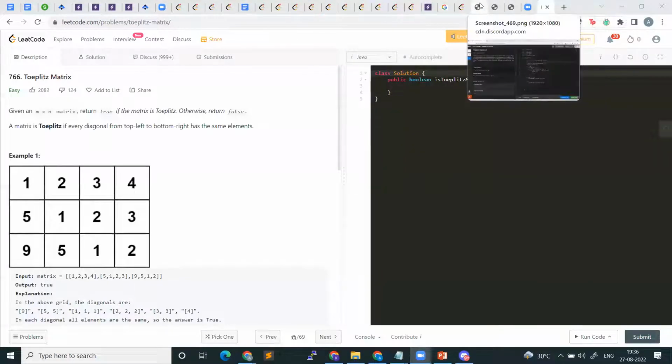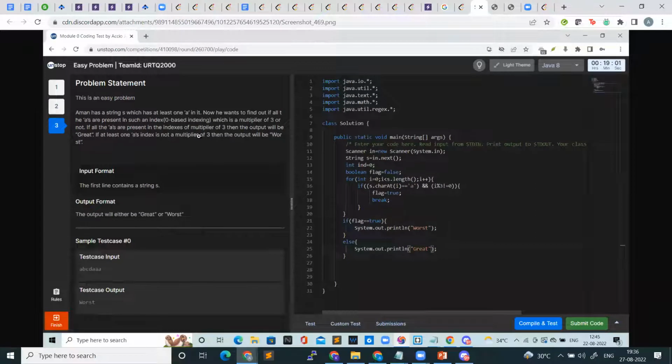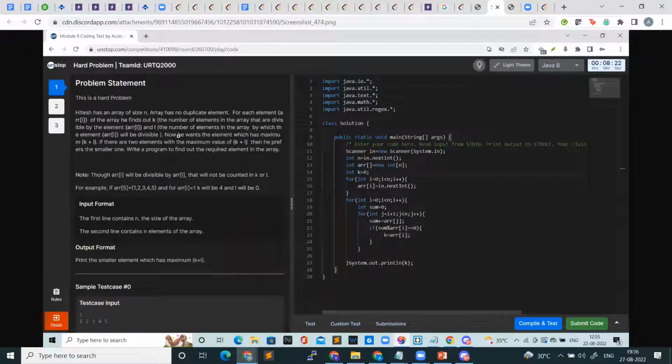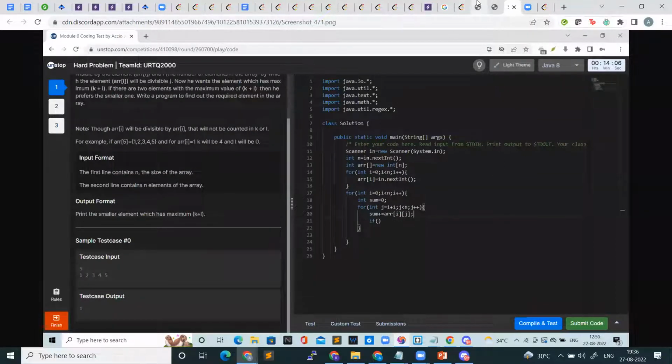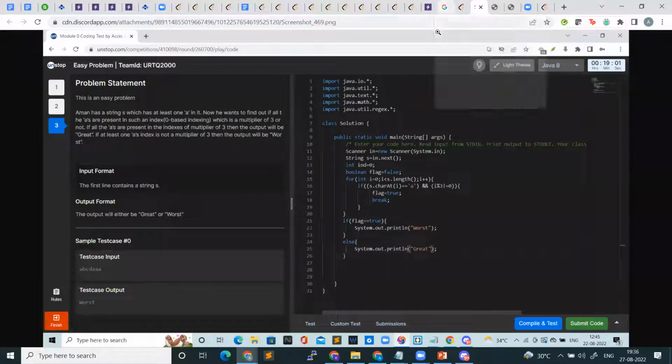Okay guys, I have one more ask from all of you. I think somebody had messaged me for this. If the majority of the folks want to discuss these questions, I can, I have no problem. These were the questions you had given in your mock test. I have a screenshot of an easy or hard problem. If people prefer, I can do this also, in the last 30-40 minutes if you want. But let's do the Toeplitz matrix first.